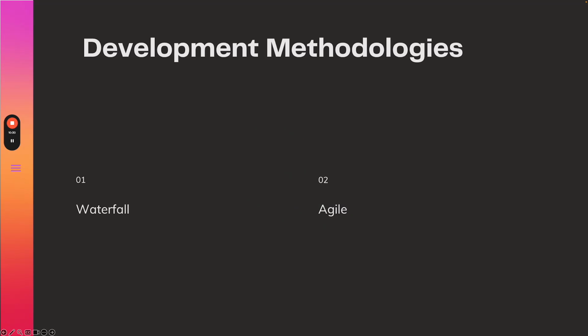Now, we're going to cover off a couple of development methodologies at a fairly high level. And broadly, we're going to separate these into two. The one is waterfall methodology, and the second is a group of methodologies called Agile. So Agile is really a flexible and iterative approach to software development that emphasizes continuous delivery, collaboration, and adaptability. There are various flavors available, such as Scrum, Kanban, Lean, and Extreme Programming.